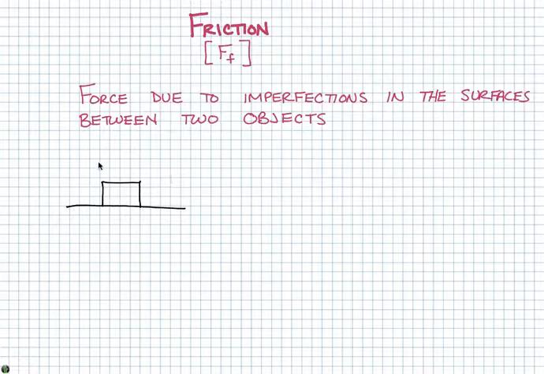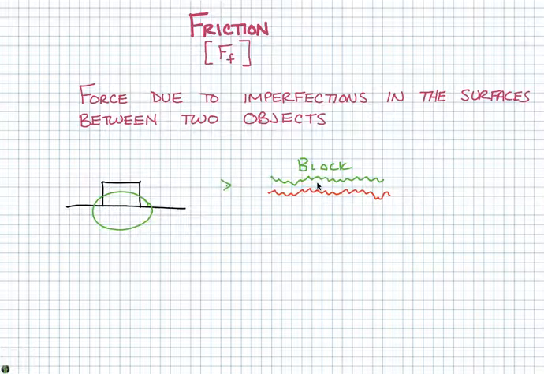If we take a look at our example, we have a block resting on a table. Looks like this is fairly flat, so you would expect there to not be any friction. However, if we magnify this, we should be able to see that the bottom of our block under a microscope would look more like this. Nothing is going to be perfect. As human beings, we have not developed anything that will create a completely imperfection-free surface. If we take a look at the table, you will also notice that that is not perfect as well. And due to these imperfections, when these two are resting on one another, what you will wind up getting is something that looks a little bit more like this.